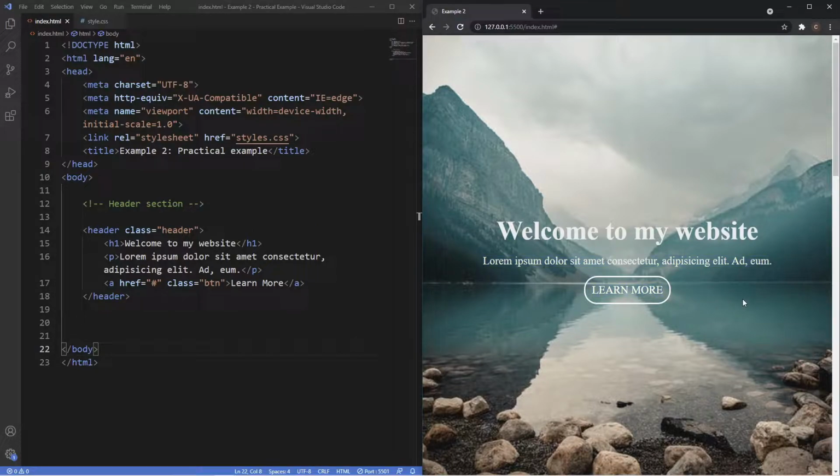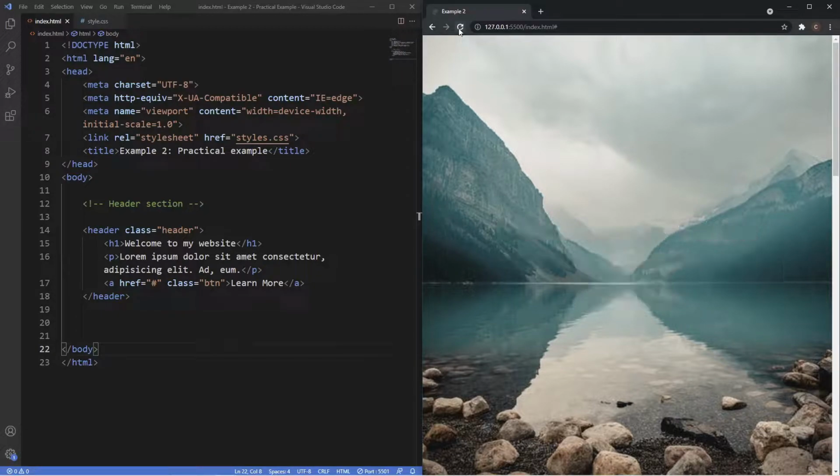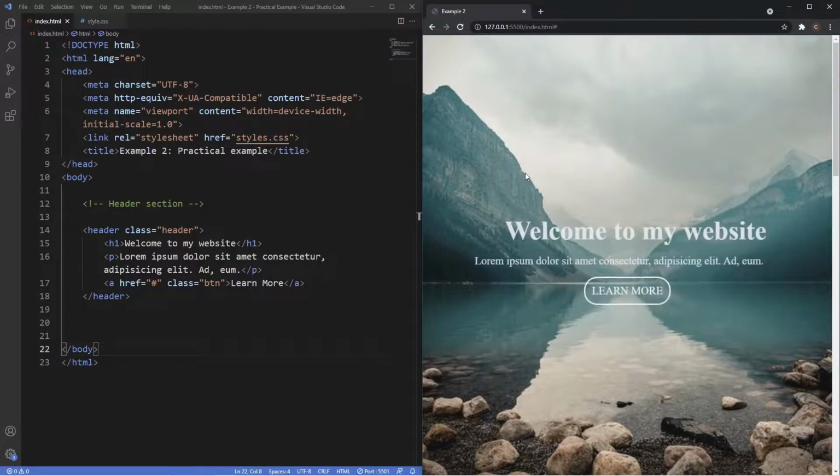Now the way this animation in a real world scenario would occur is when you enter the website, so the animation would take effect immediately. So if I refresh this, you can see at first everything isn't visible and then the text and the button appear from different directions to create a cool animation. So I'll just refresh that to show you guys again. So a pretty cool animation that we've used the keyframes function as well as the animation property to create.